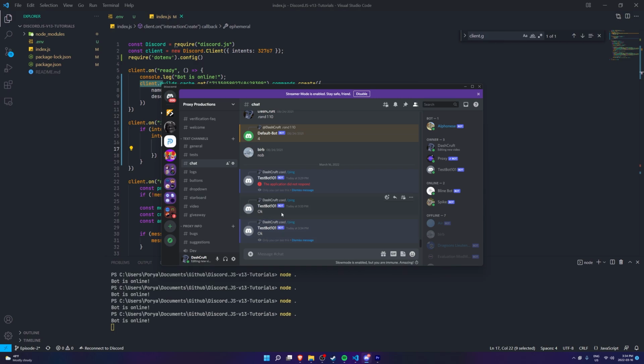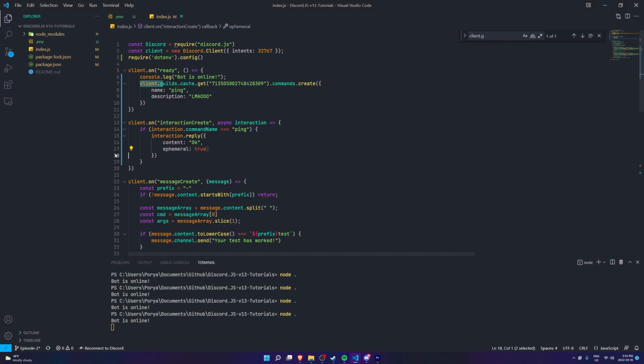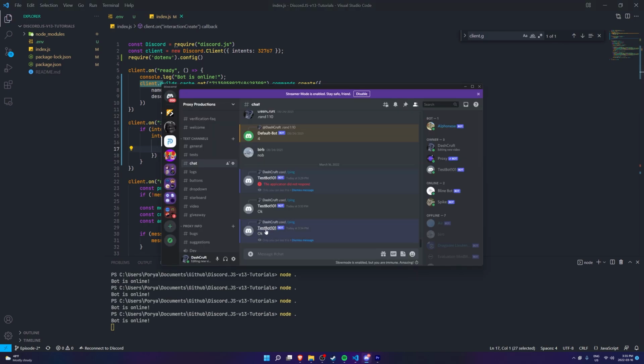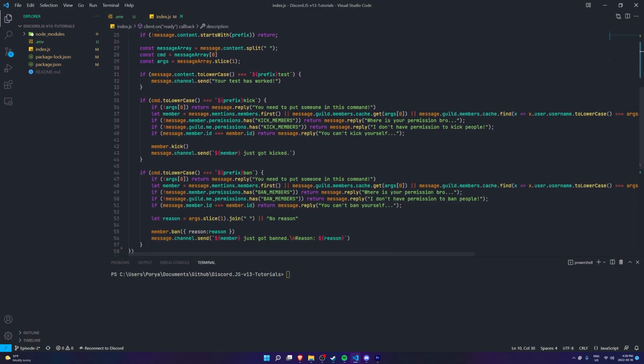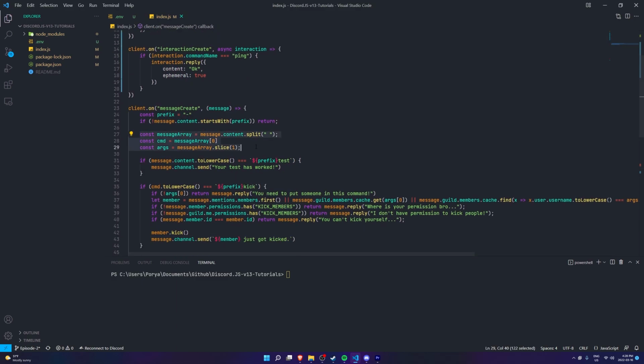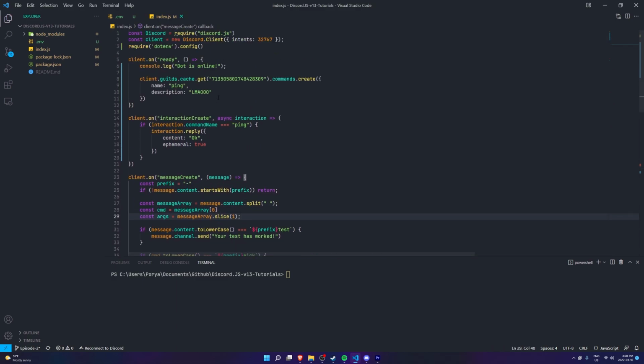Nobody else. All right. This one was visible because I hadn't had the ephemeral option here. But if I have the ephemeral option, it's going to only show to the person who is using the command. Now we're basically done. But what if you want to add multiple options for the command? Instead of the slash command, we use arguments for the message ones. As you can see, we had a whole argument system, but slash commands make it easier by already doing the argument system for us.